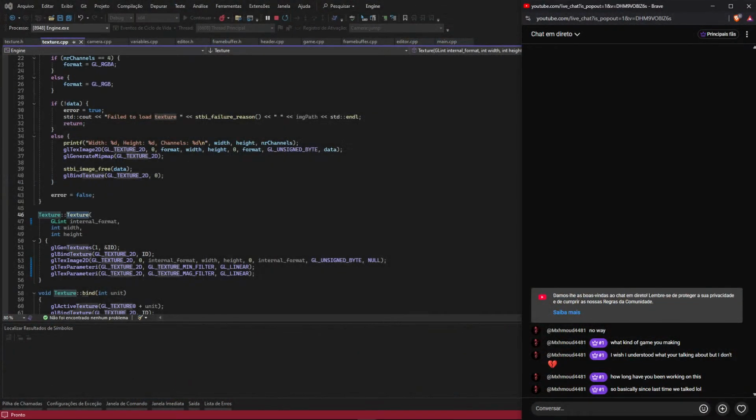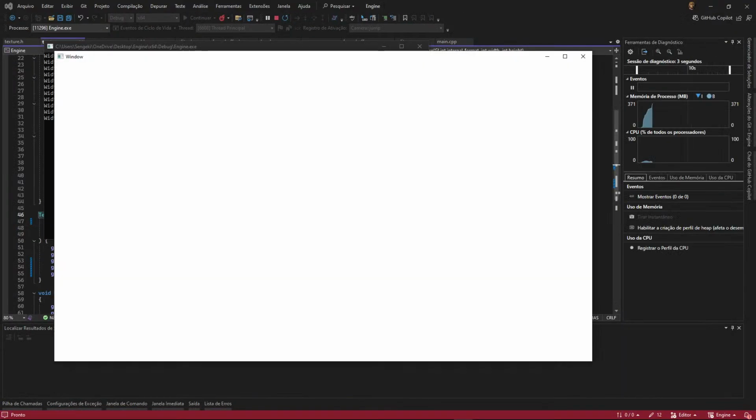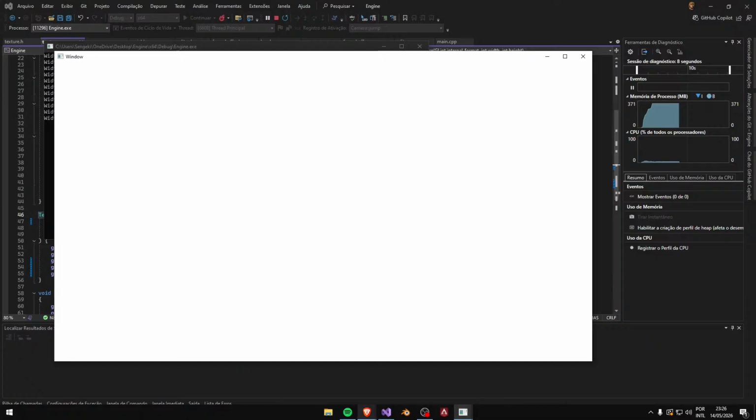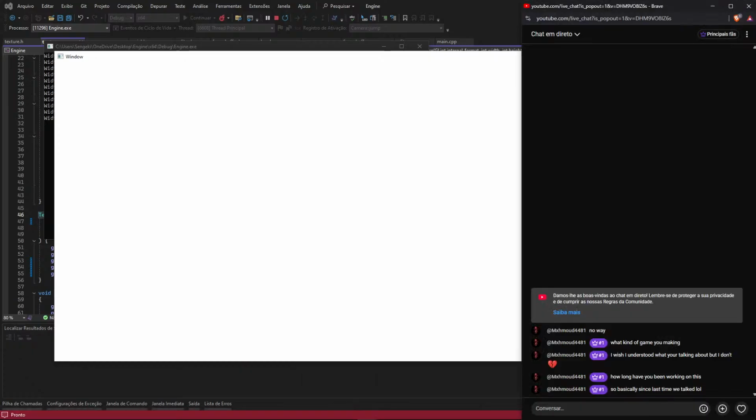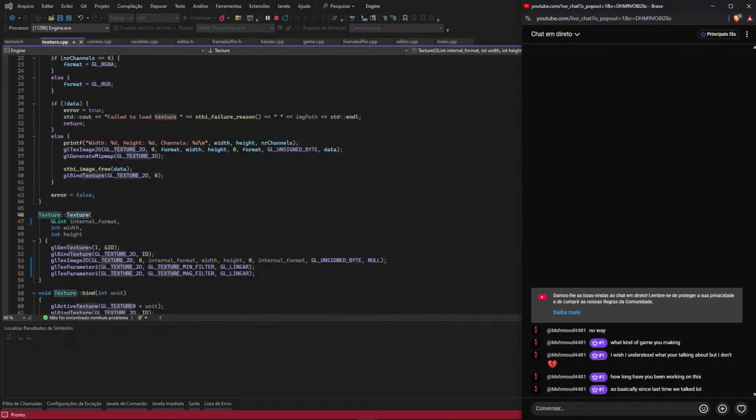Frame buffer is still not complete. Okay, let's see again now. Not complete. Why is that?